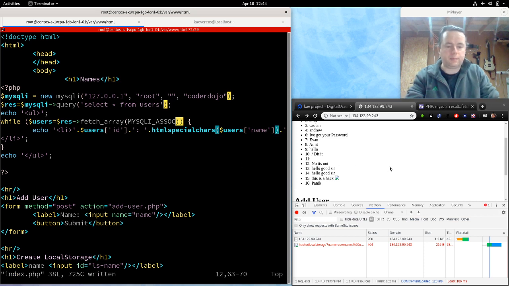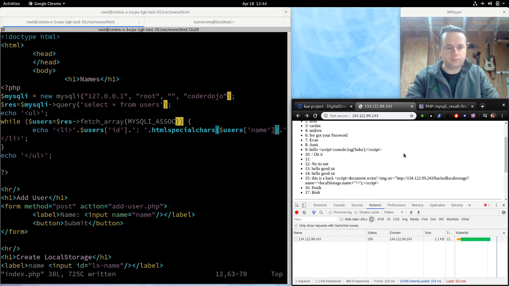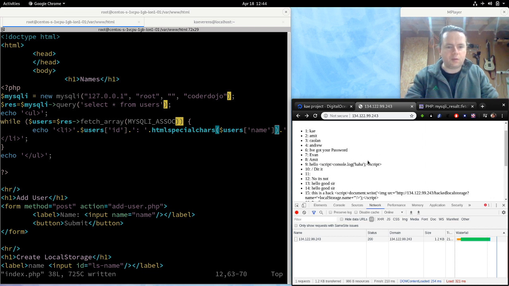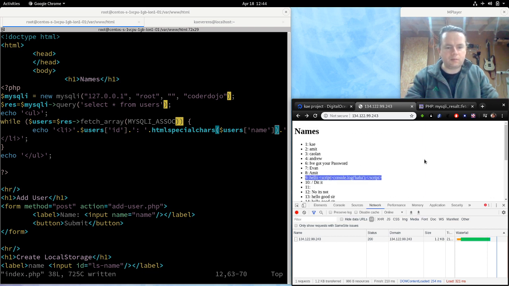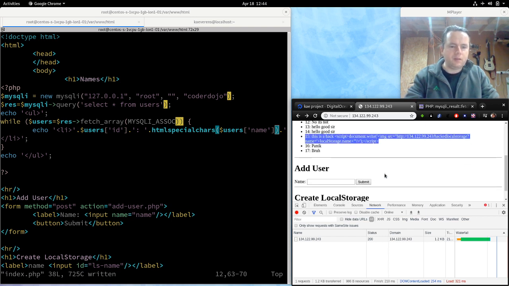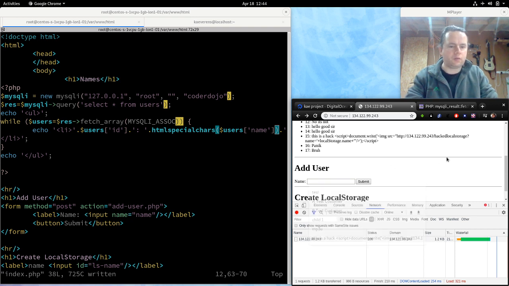Now let's see what happens if I reload this page. Okay. So we can see that that was probably me. That was me. Okay. So you can see all the hidden bits now that people were putting into the user. And you can also see now why we restrict the size of people's names to what's actually necessary. Because if you let people write books, they will write books.